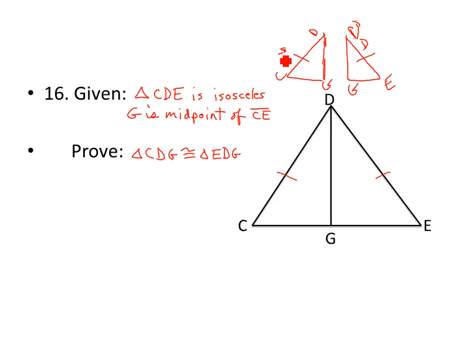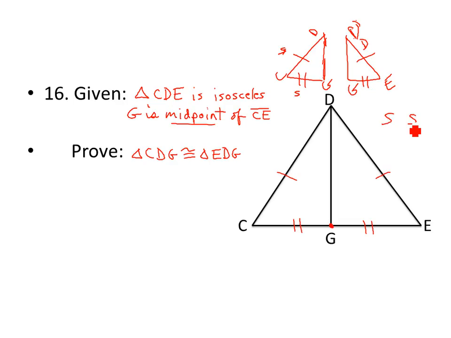G is the midpoint of segment CE. Clayton, what's a midpoint tell us? The halfway point through one segment. All right, so remember this because we're going to have another vocab test coming up. A midpoint splits a segment into two congruent segments. So this segment has to be congruent to that segment. Is segment CG in one of our triangles? Right here. Is segment GE in one of our triangles? Now you have two sides. So we have another pair of sides. So we have a pair of sides, pair of sides.